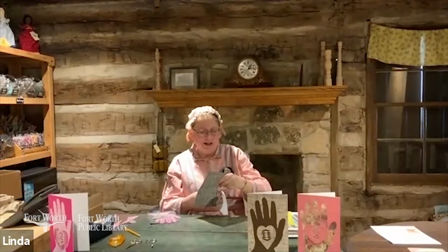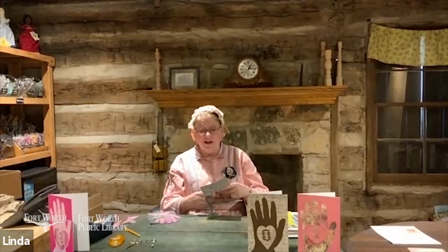And if any of you are teachers, this is a craft you could probably do with some of your older students. I have a 7-year-old grandson who could draw his hand but was not able to cut it out, and a 4-year-old granddaughter who just scribbled on the paper with a crayon and then walked away. So she wasn't that interested in this.